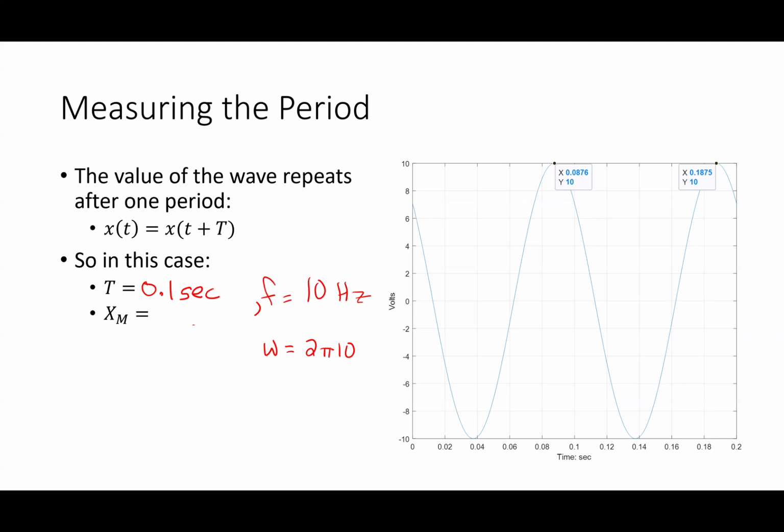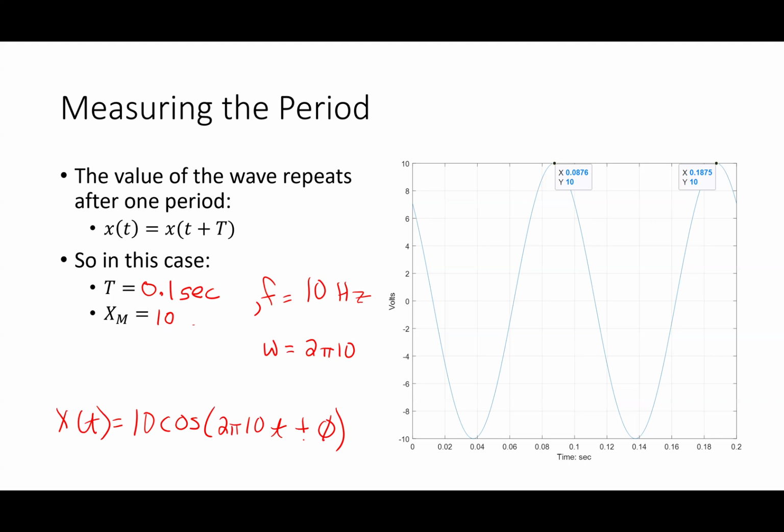That's how you always hear 20 pi. All right. I don't care what it is. You never really care what the radian per second frequency is. And xm is 10. So apparently what I have here is x of t is equal to 10 cosine of 2 pi 10t. And I got this little pesky phi here.